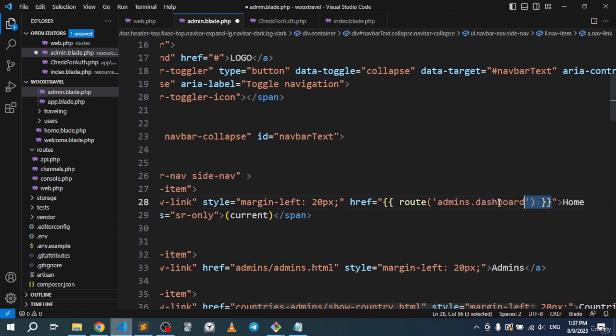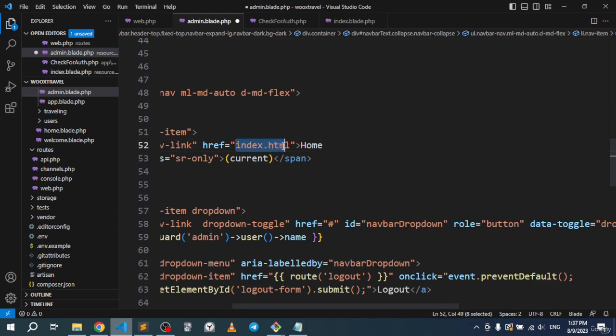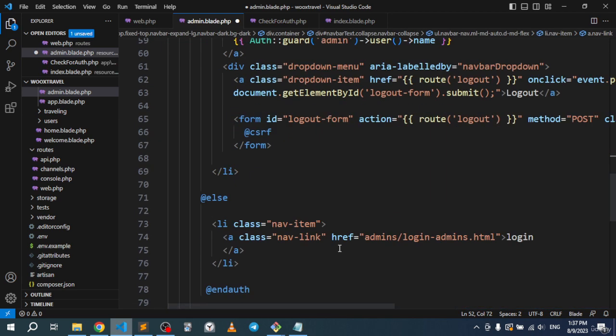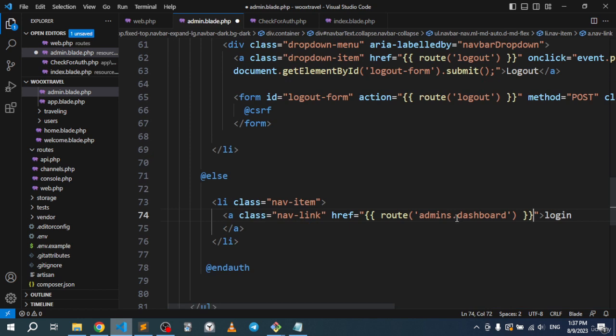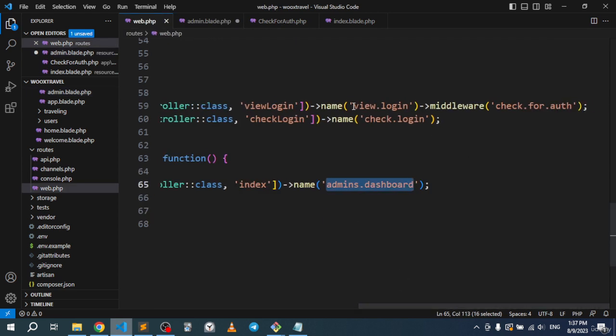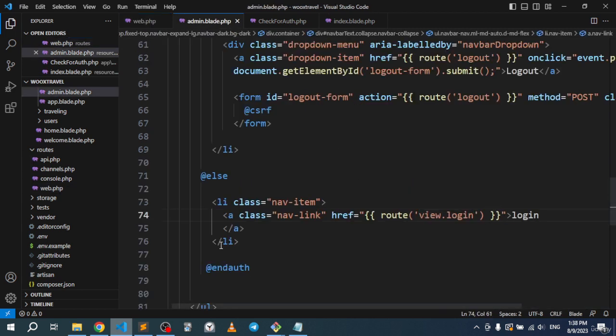Let's paste. Also copy this once again, go down at the bottom of this. As you can see right there, paste. And we also have the login page right there, a login link. So let's paste this in. This will actually be, if we go right there, yeah, this will be view.admin.login, sorry. Let's paste right now, save.